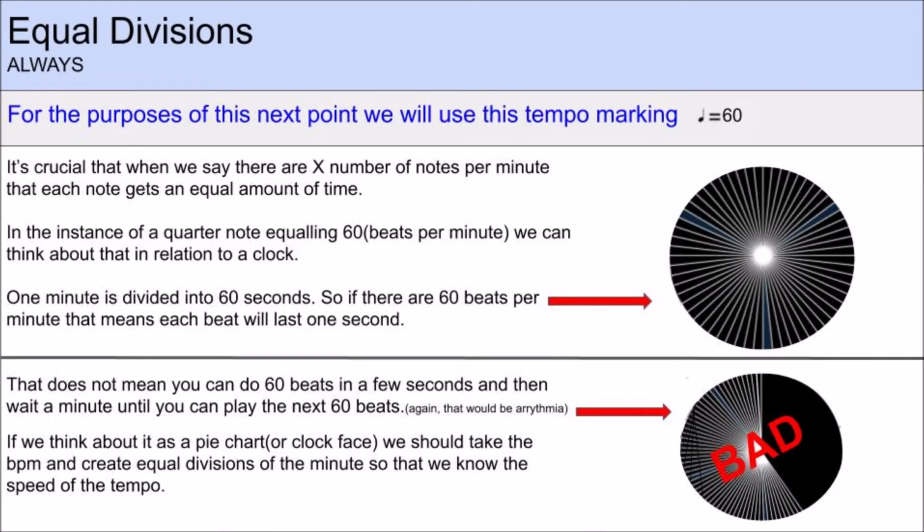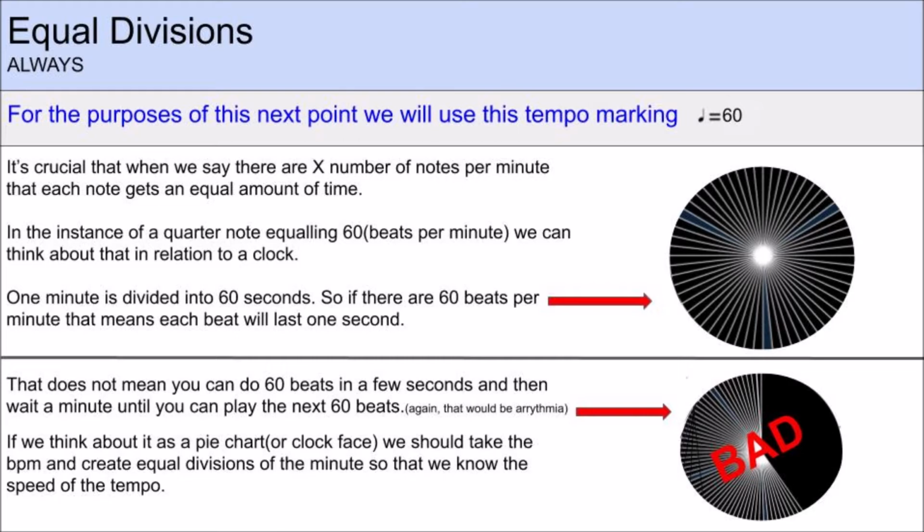Something that is a little bit difficult to put into words, but very important for performing music, is that we always divide time equally. So when we say that there are 120 beats per minute, those 120 beats are evenly spaced out across the minute. That is what gives us the pulse. If they are not evenly spaced, then that is the equivalent, as we said in the previous lecture, of arrhythmia if your heart were not to beat at regular intervals. That would be very unhealthy.